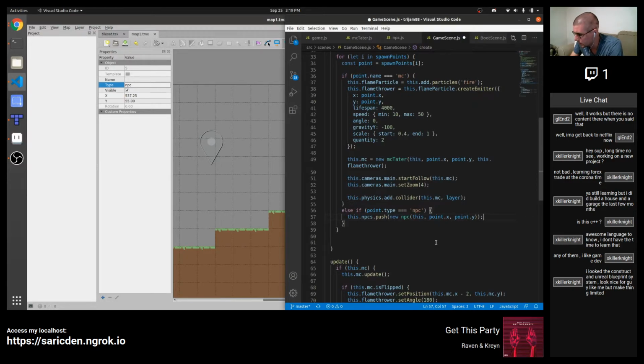So we just push all of them into that, and I guess we gotta add the colliders between them too. Now I'm wondering if I have to do that on an individual basis, or if I can just do an array. Try an array first, and if that doesn't work, we'll try it on an individual basis.